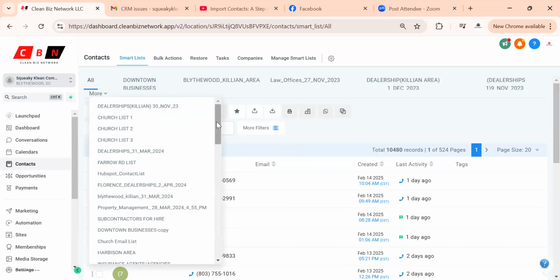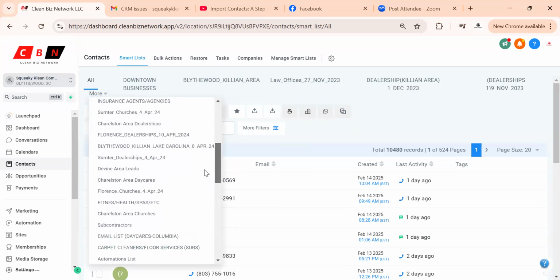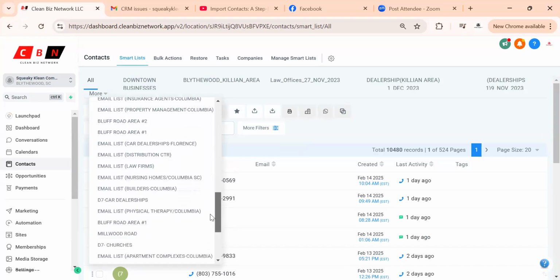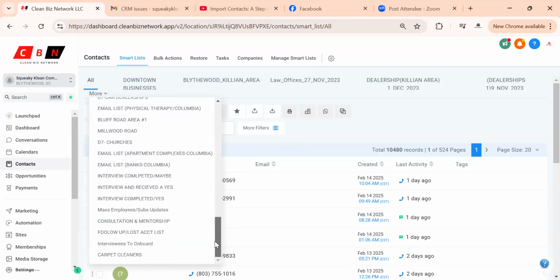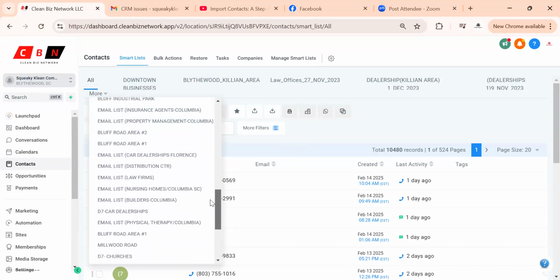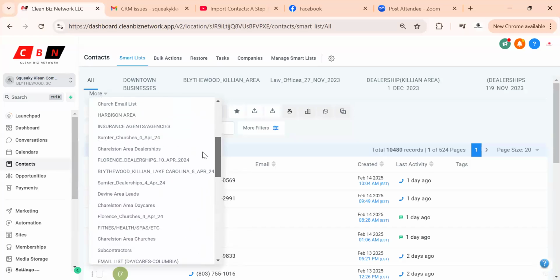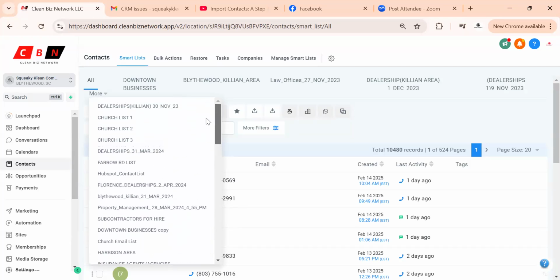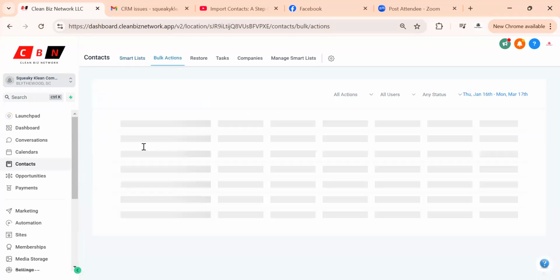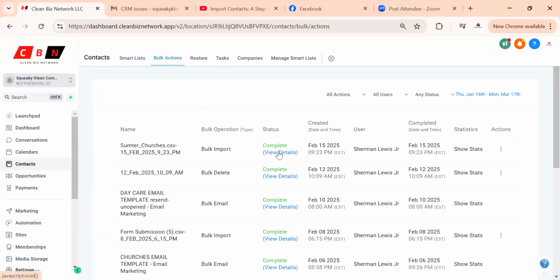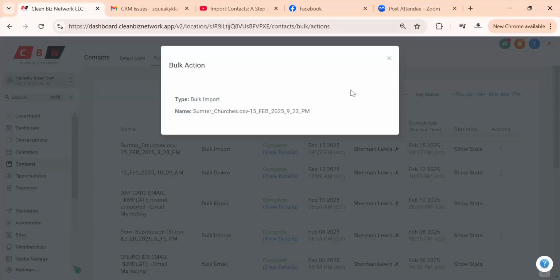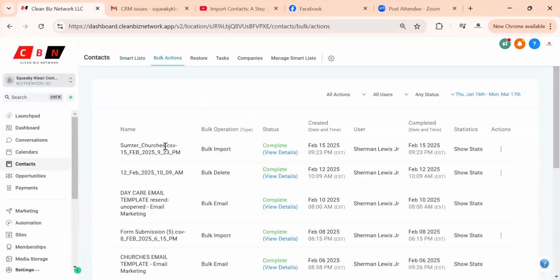So if you remember what it was called, I think it was called test list. So let's scroll down and see if we can find it. And it's probably still populating. So what I'll do is go up here and look at bulk actions to see what's going on with it. Shows complete, few details. Okay, it did import.